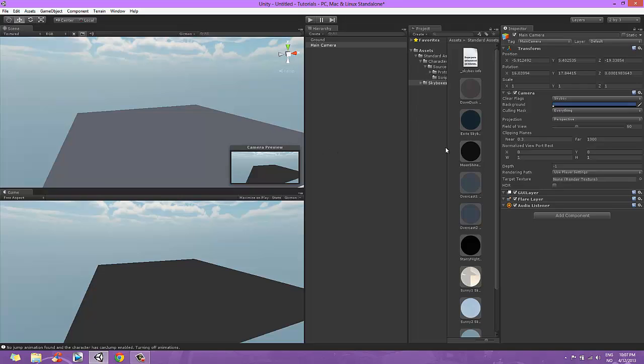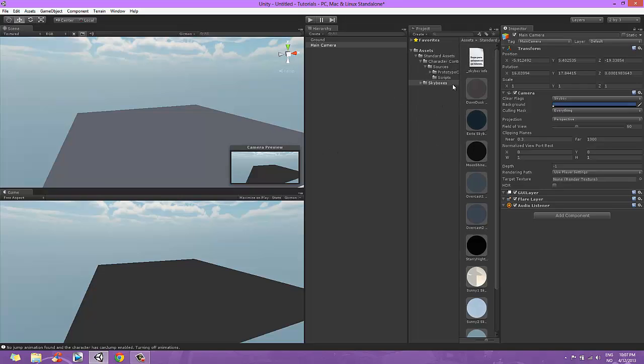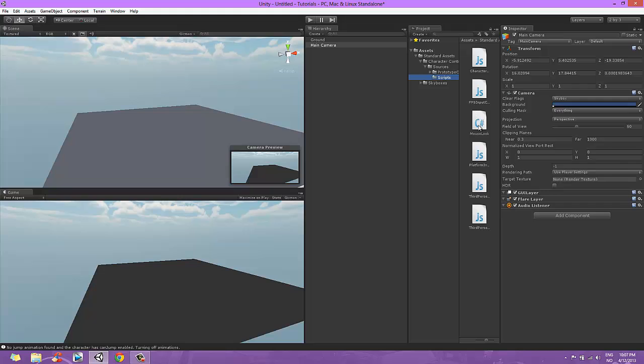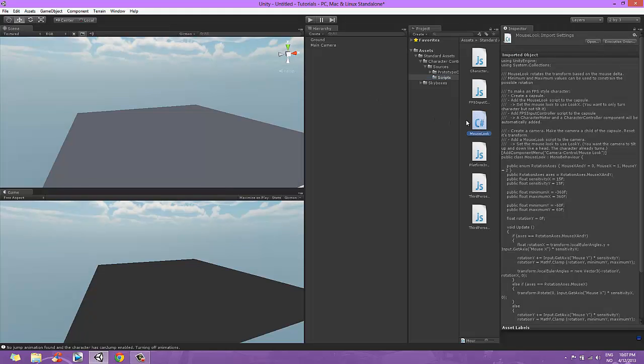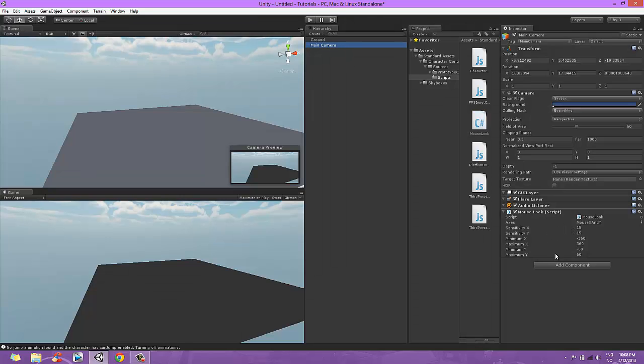Just a little time, and let's see. Scripts, Mouse Look. We'll give this Mouse Look over to the main camera, which becomes now a component. As you can see, the Mouse Look is now assigned as a component for the main camera.